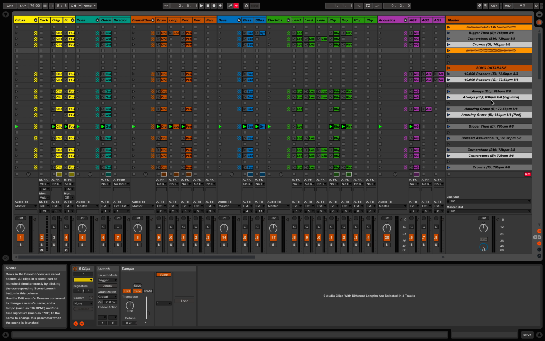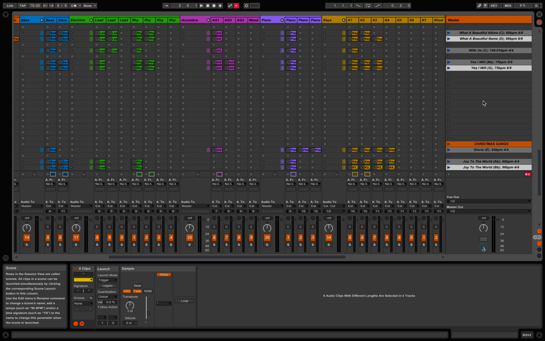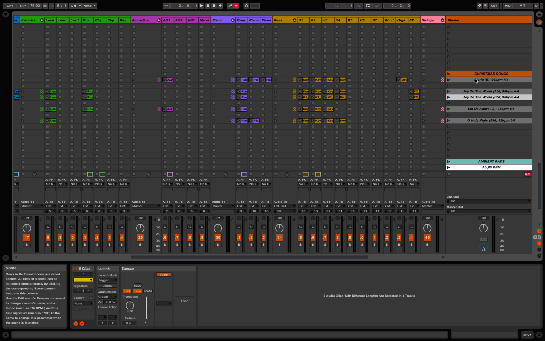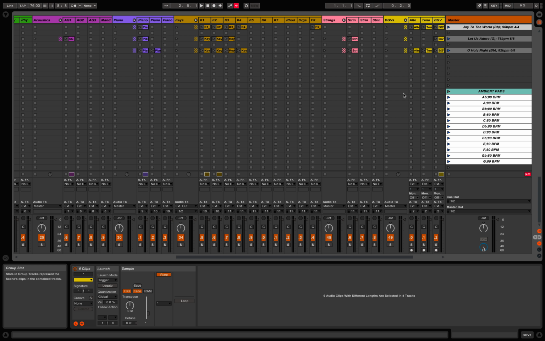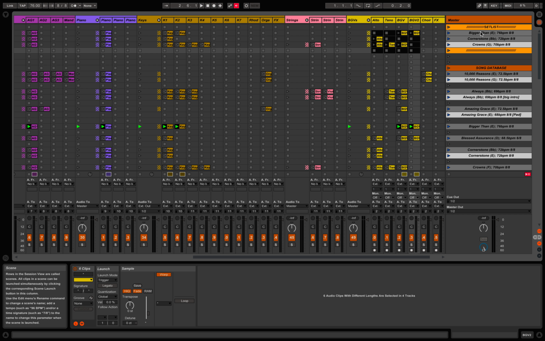I think that pretty much covers everything. Like I said, we've got this whole song database. We do have a few Christmas songs that we have tracks to as well. These pads, I will go over this real quick. These pads, recently I've been adding these in a lot. Depending on the key that we're singing, I'll simply copy and paste this track up to the set list that we're doing. So let's just do this real quick.